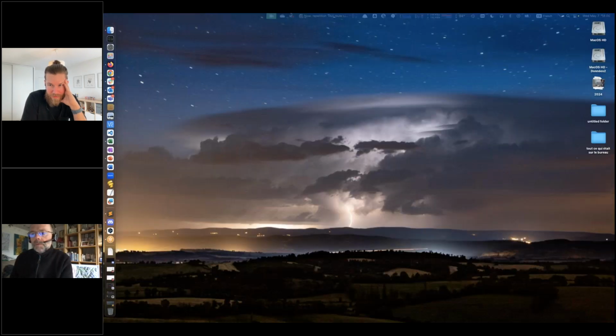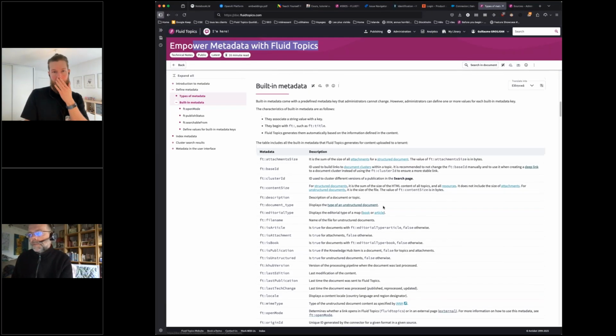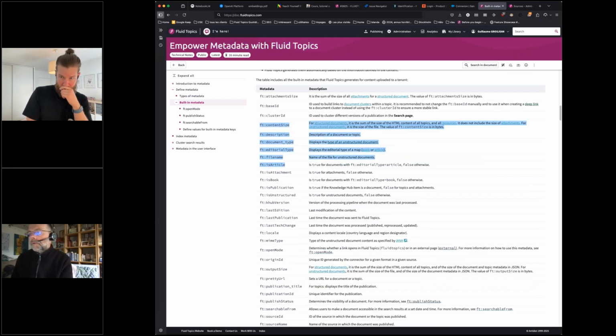What question are you answering? The one coming from Denise about how to filter the results and not display the topics in the result. I was saying it will certainly be a good idea to use a built-in metadata as a filter. In our documentation, you see all the metadata that you can use, what we call the built-in metadata.